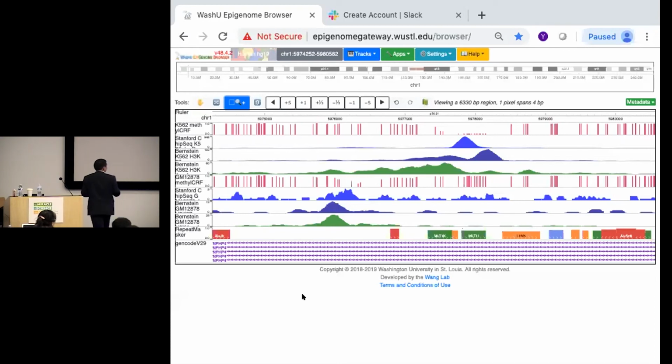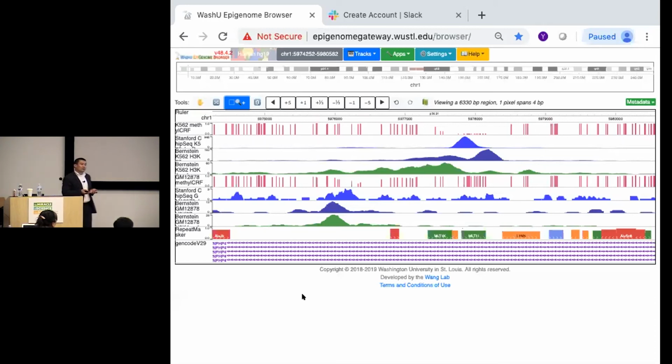So the next question would be, if I have one transposable element, which in this case is called MLT1J, this is the transposable element.